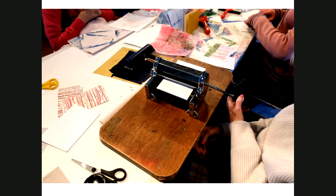So there was one woman that I was working with in a nursing home, and she didn't talk very much. She didn't engage very much with the other residents. But when I introduced her to this printmaking press, she just could use it for hours. And what happened then was the other people in the room, when they would make something to be printed, they would hand it over to her and she would put it through the press and give it back to them. And just through that little act, it connected her with other people in the room that she wouldn't have had connections with otherwise. So even something as small as that, I think, can be quite powerful. It can have an effect on somebody that you wouldn't realize or you wouldn't notice normally.